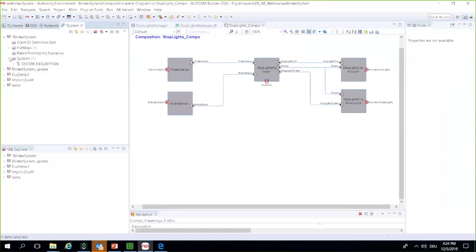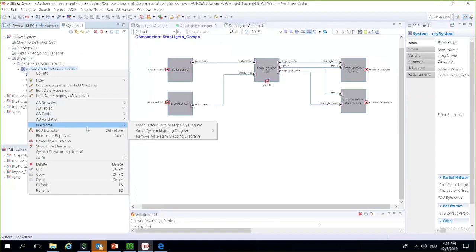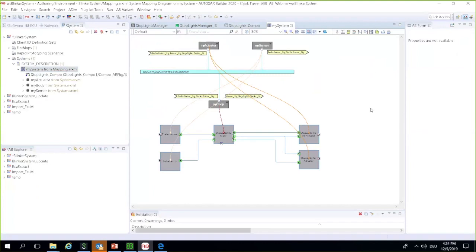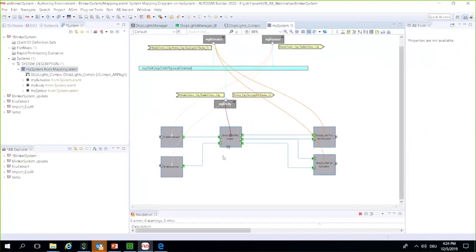So if we look at the system description, one representation is also on the graphical level. So let's open the related diagram. So here, what you see on top, this is actually the ECU topology. Let's make it a little bit bigger. So we see here a simple example. So the blue line is actually our CAN cluster. Connected to the CAN cluster, we have now 3 ECUs, and below we see our software architecture, which is mapped to our ECU topology.